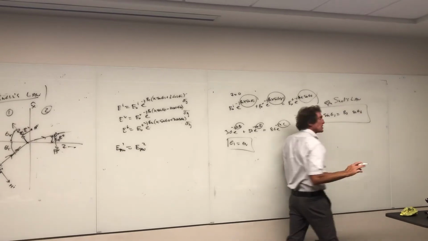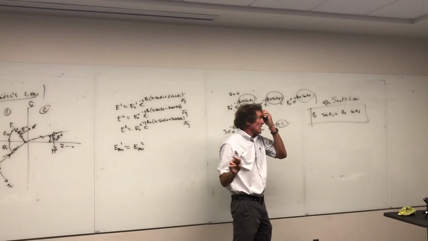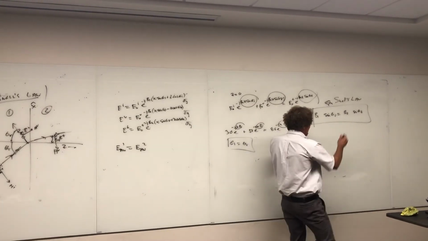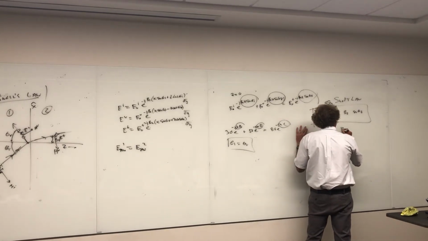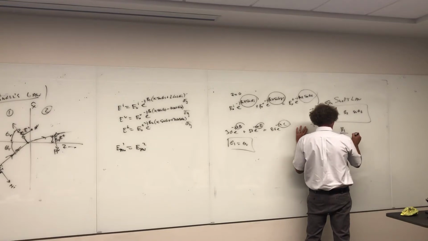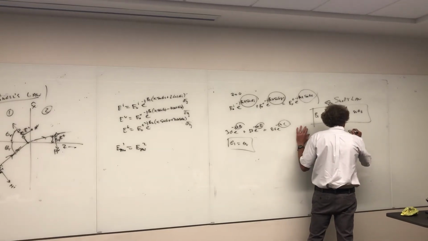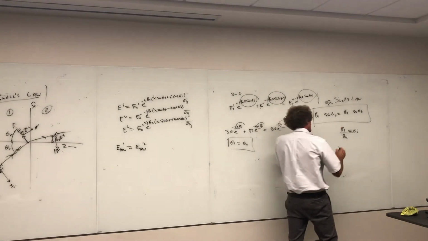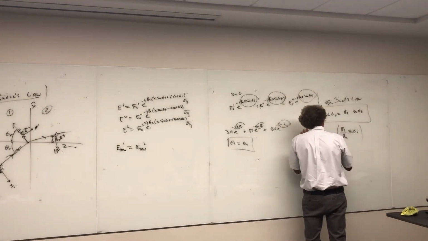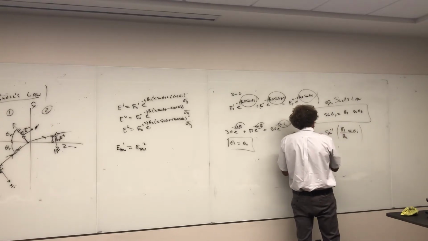Now, you can put it in any form you want. If you want the transmitted angle, what you could do is divide by beta 2, and I'd have beta 1 over beta 2 times sine of theta incident, which would be sine of theta transmit. So if I took the inverse sine of that, I would get theta transmitted.